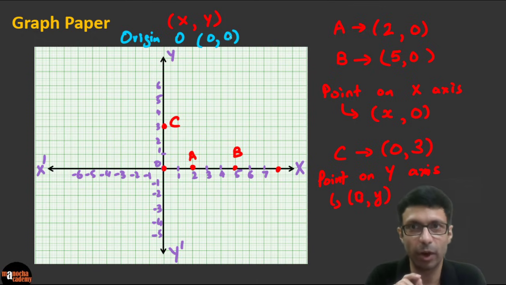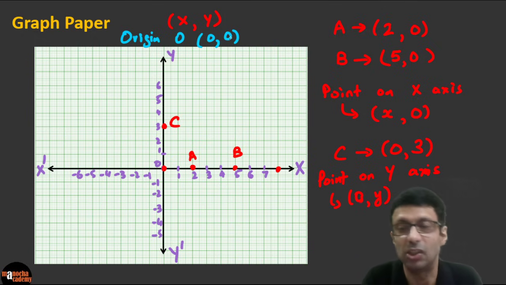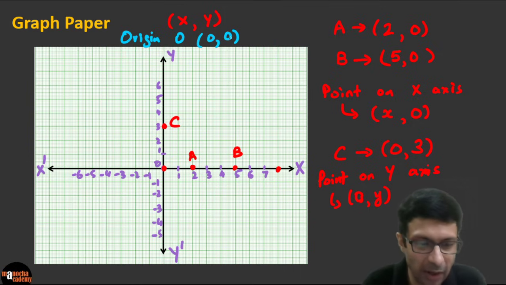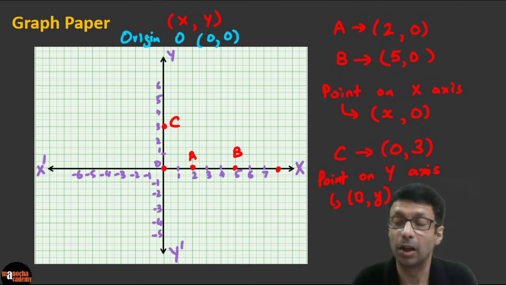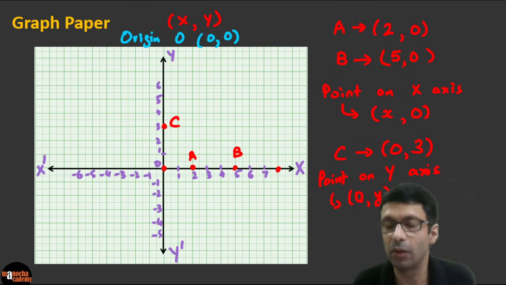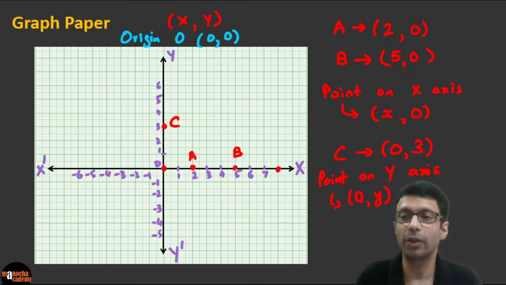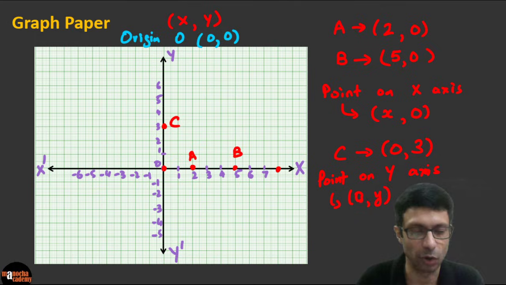It's a very important point. It's the point where the x and y axis meet. So there's no movement on the x, no distance on the x or y axis: 0, 0. Please remember that, right? And we always write x, y. So clear? Do practice with a graph paper. It will really help you in the coordinate geometry questions and your physics questions also.